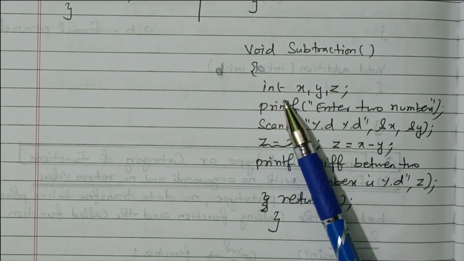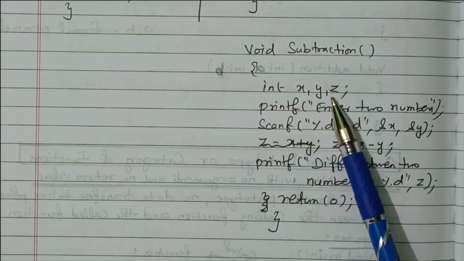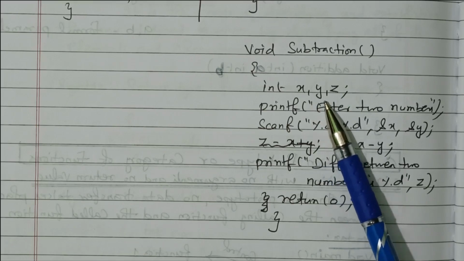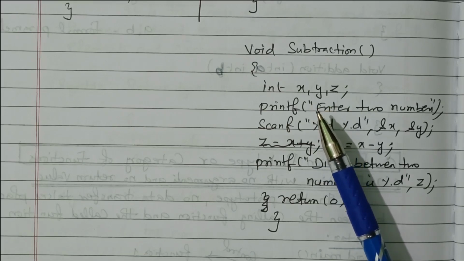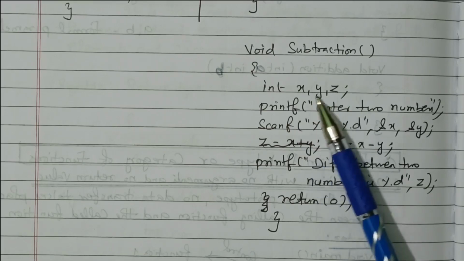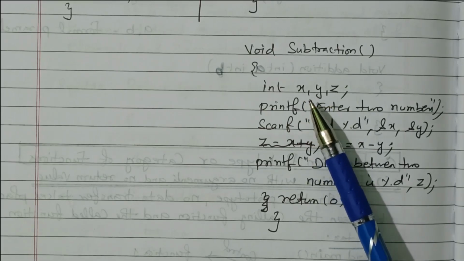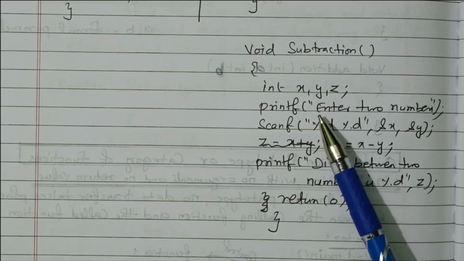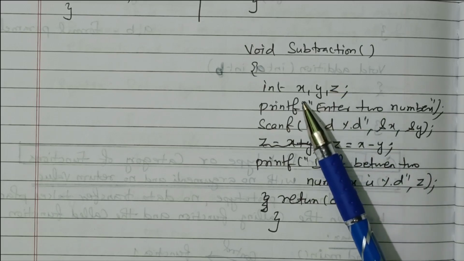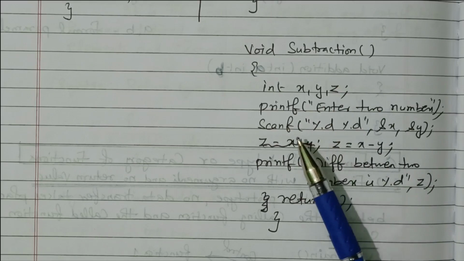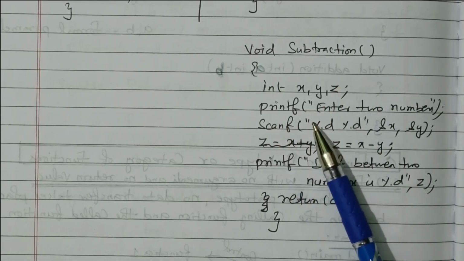So here we declare three variables x, y, z. In the previous addition we declared A, B, C. So here A, B, C are applicable only in that function addition, not applicable here. Here again another three variables are declared. Here also we could use A, B, C because that will not reflect in the addition. But here we declare x, y, z.